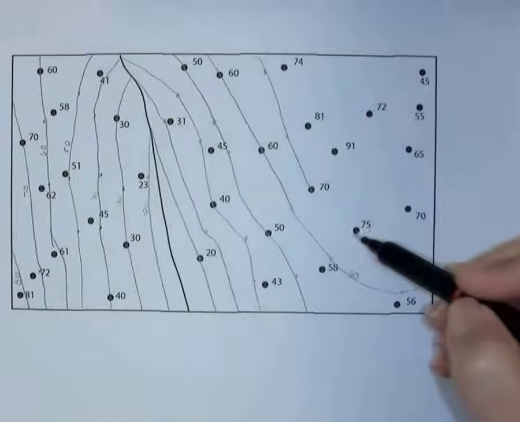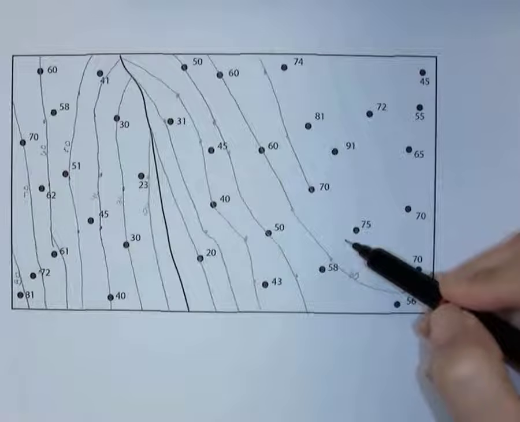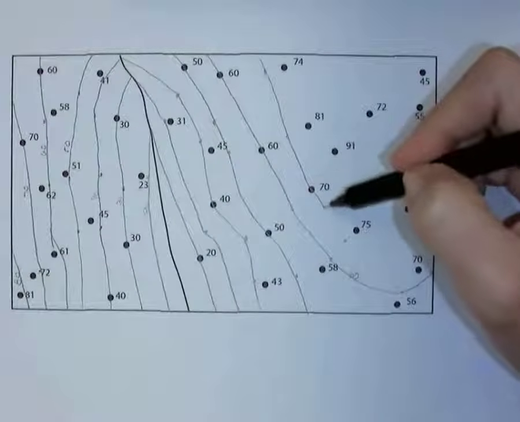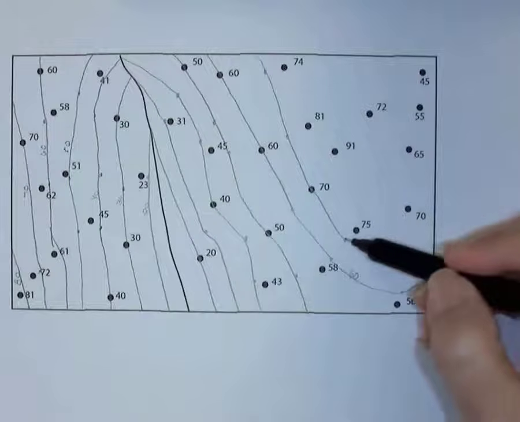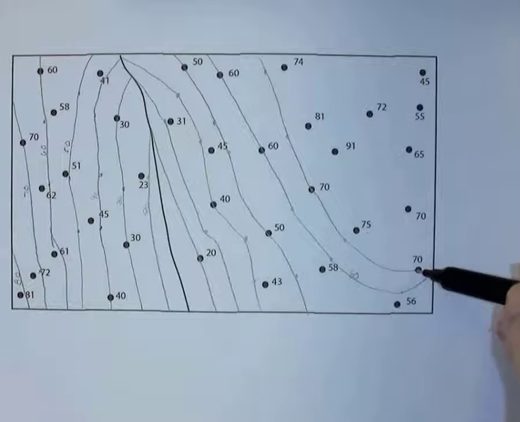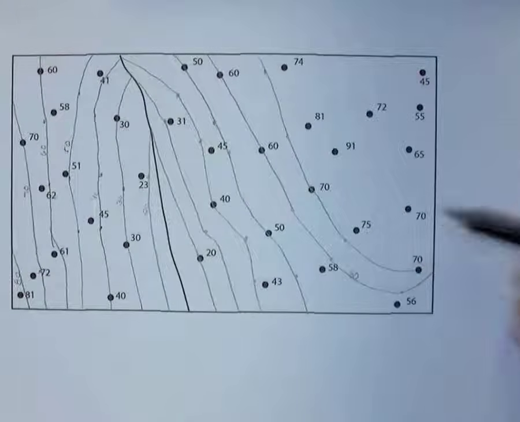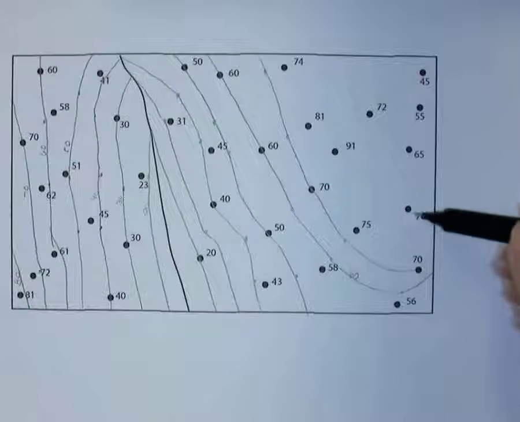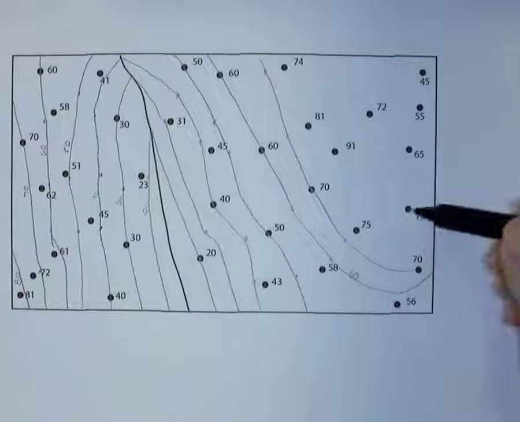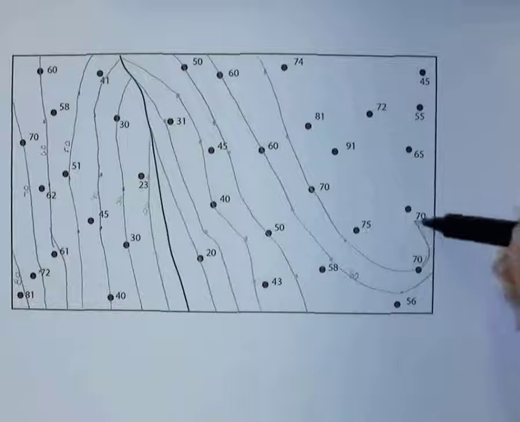So now I've got to decide between 75 and 60, right? I would put it about here. So I can continue to connect that. And then I'm going to swoop down to catch my 70. But I wouldn't want to go completely off the map necessarily. I want to pick up this other 70. So you have a couple choices here. You can swing it off the map and then come back on, or you could take a hard cut that way. I'm going to choose just to kind of cut back through there.